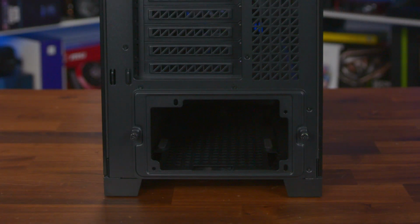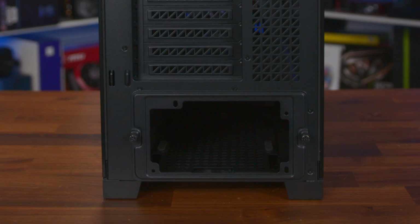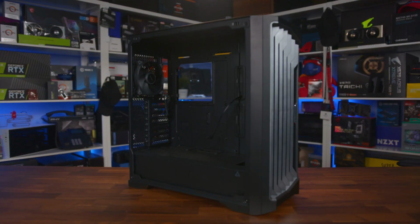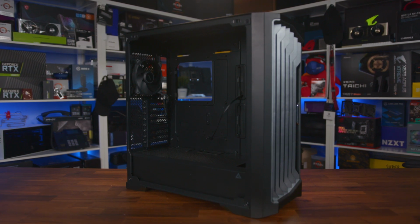There's also space for 245mm long PSUs if wanting to keep the hard drive cage installed, while removing it gives a whopping 440mm of space for your PSU and its cables, along with 30mm of extra space outside of the PSU area to give space for routing cables, which is more than enough even for larger cables, like the ATX 24-pin.